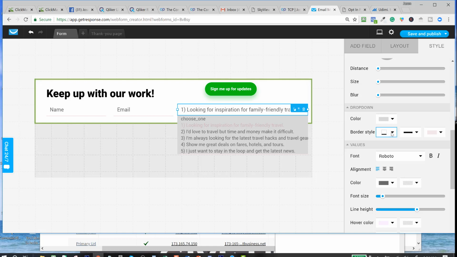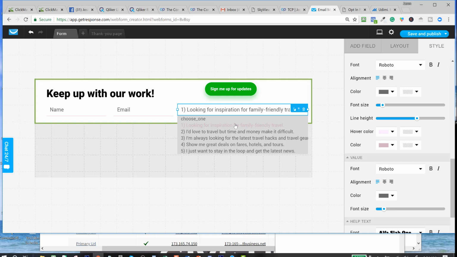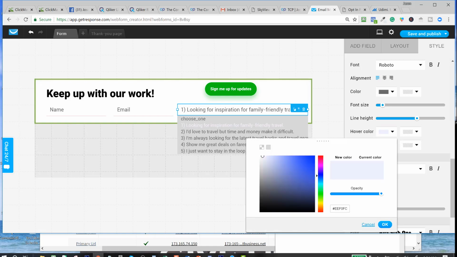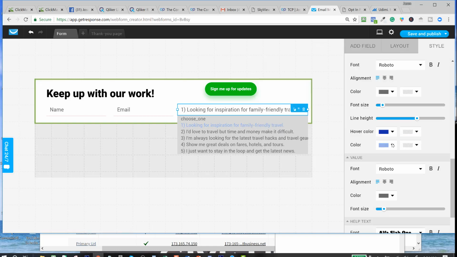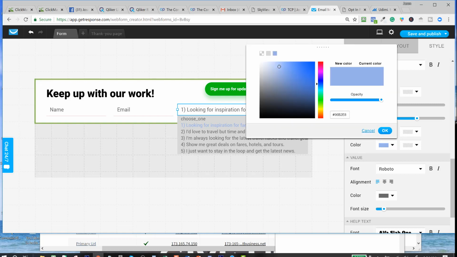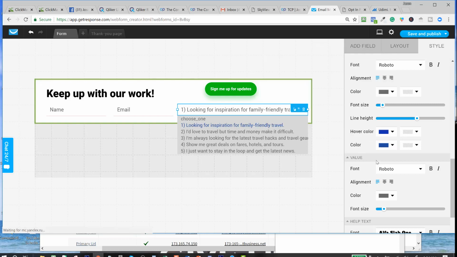Now also I want to make the background text. Okay, and follow that just like that. Okay, looks good there. Now I want to make the color, so the hover color, when you go over top of it, I'm going to make it a blue. Okay, the hover color right there. All right, and then this color here, I'll just make it a lighter blue. See what it looks like. Okay, there we go. Actually, I'll make it a darker color, just like the other one. There we go. Doesn't matter.